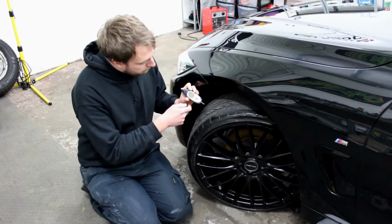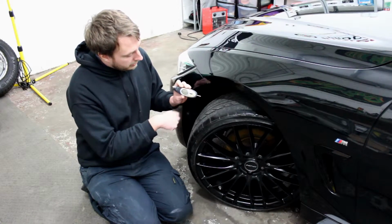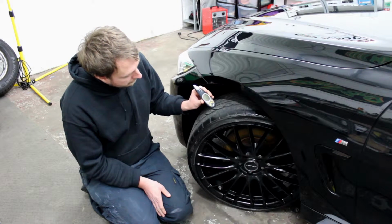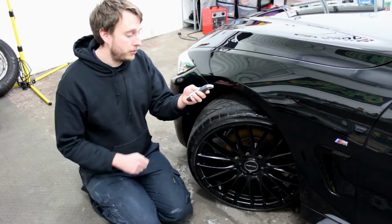Okay, so what we've done is we've popped out the tyre depth indicator, and we then slide it into an area on the tyre, press it down until it can't go any further, and then you look at the face of the tool and it tells you the depth remaining.